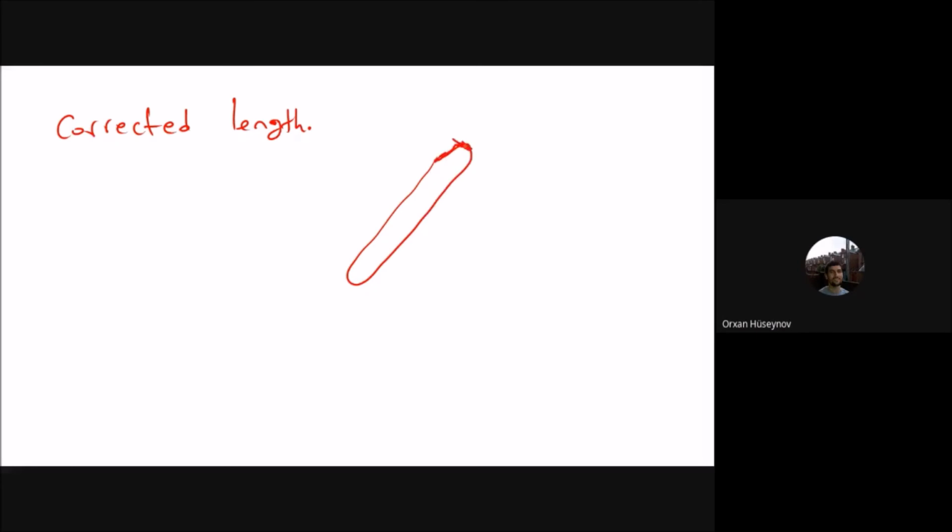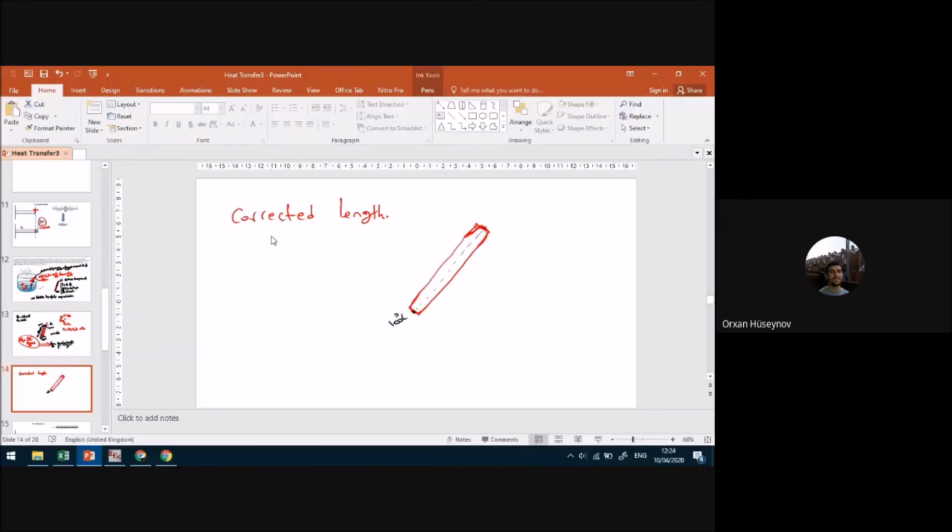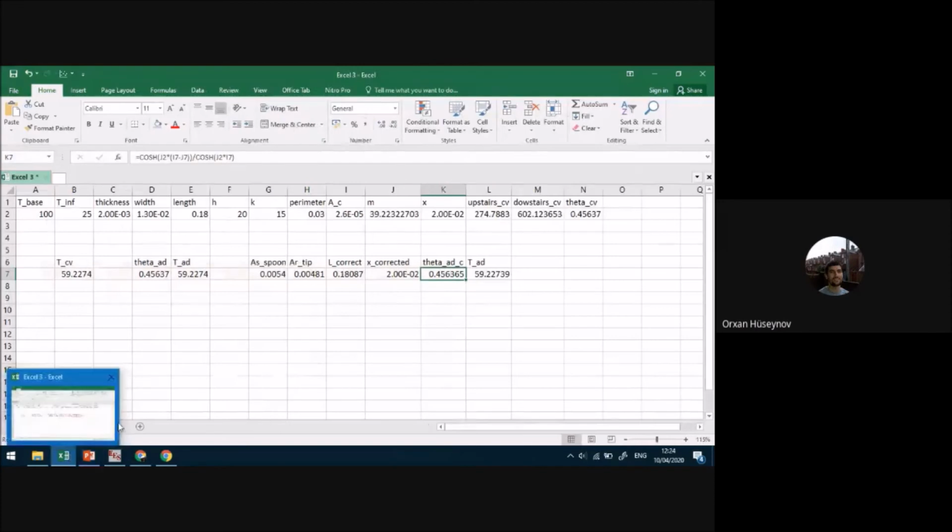One is rectangular, one is also rectangular. So we are trying to understand what is the temperature change across the spoon. So here we have 100 degrees Celsius, and what is the temperature at each location. So it will be exponential, but plot its graph. Okay, so now let's do it.